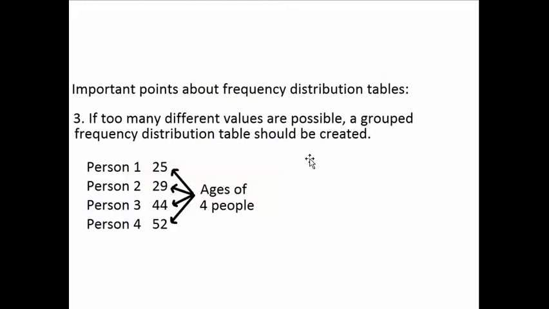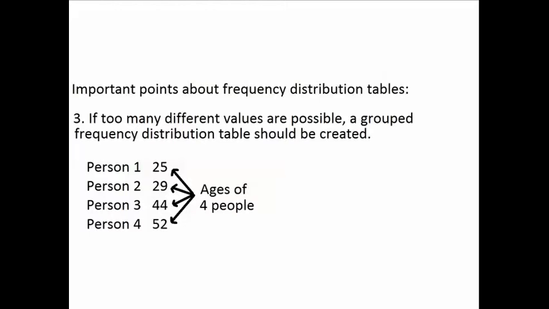If I listed out every value between 25 and 52 in my x column, it would include about 27 numbers, and it would be too long. Also, most of the frequencies in the f column would be zeros, because most values between 25 and 52 don't appear at all. I only actually recorded 4 different values, or 4 different ages.